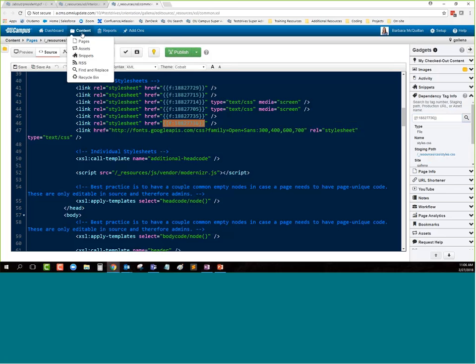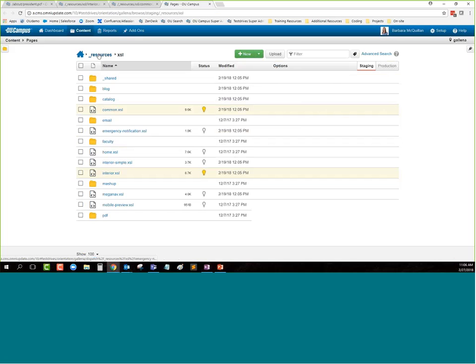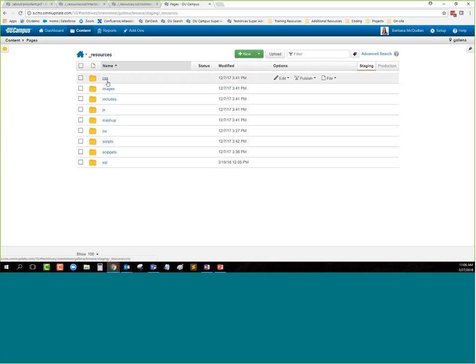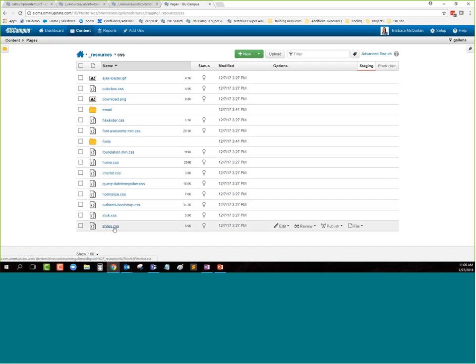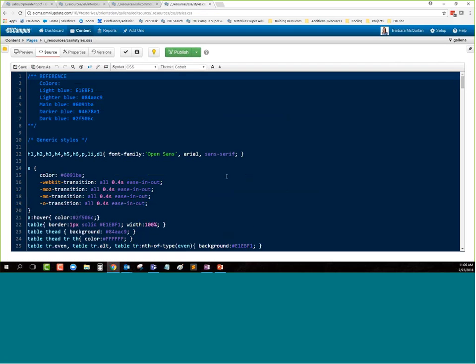So again, I'll leave my comment open. I'll open up a new tab. Back inside my underscore resources, inside CSS, I have a file called styles.css. So here's the CSS that's being applied to that particular page. I needed to follow my way down that rabbit hole to figure out which CSS file is being acted on here and which one I could change. So that gives you an idea of how all that information is pulling in.